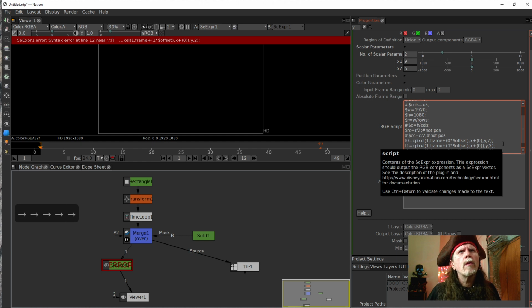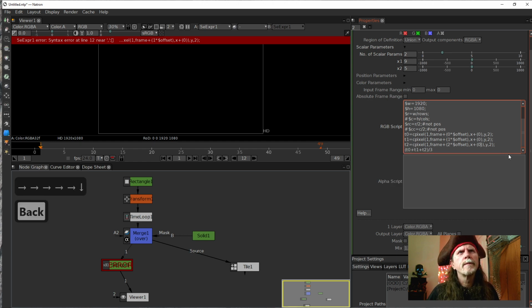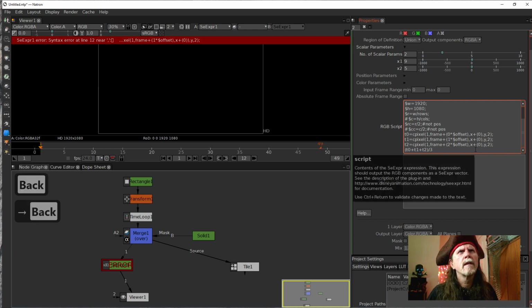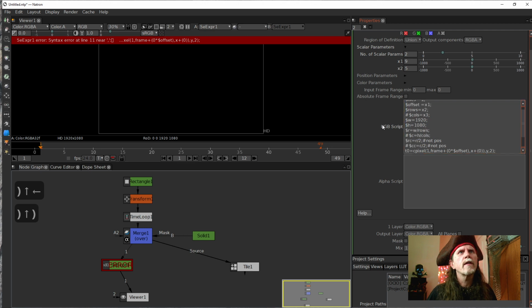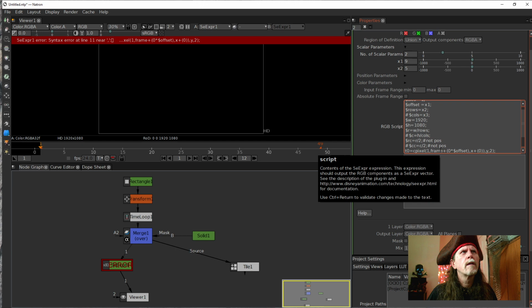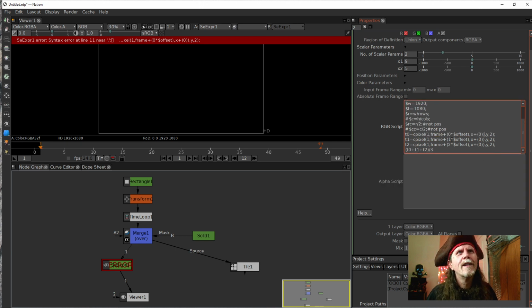Oh boy! Oh, I see what it is. We've got double parentheses here and here. Is that right? No, we need double parentheses. That's what the problem is. Double parentheses was missing. There we go. That should fix it, right? No. Hold on.